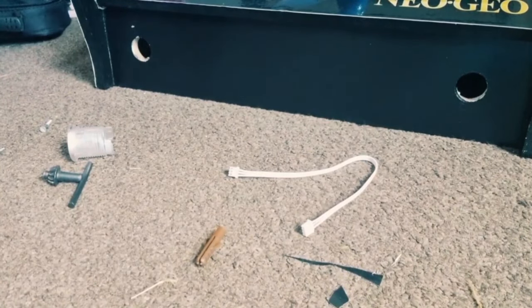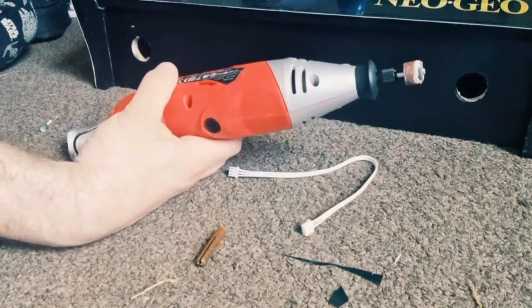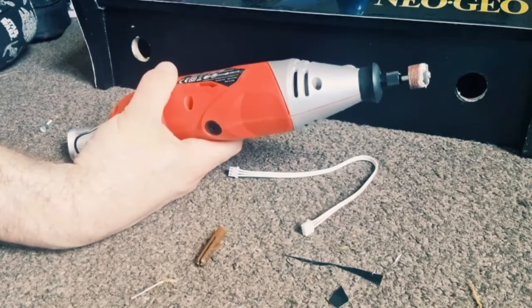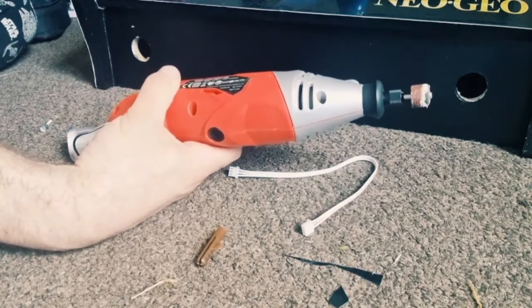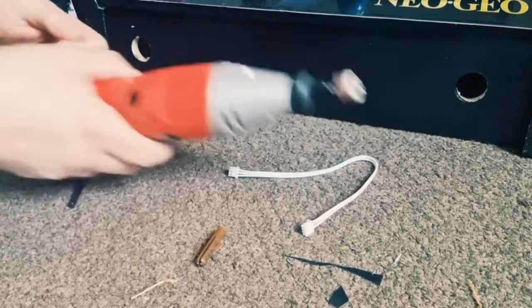So I just mentioned about these holes just here. What happened was, a few years ago I had my original mini drill kit stolen from me, but my partner has been kind enough to buy me another one at Christmas. I'm pretty sure she bought this for, so thanks again, Becky.